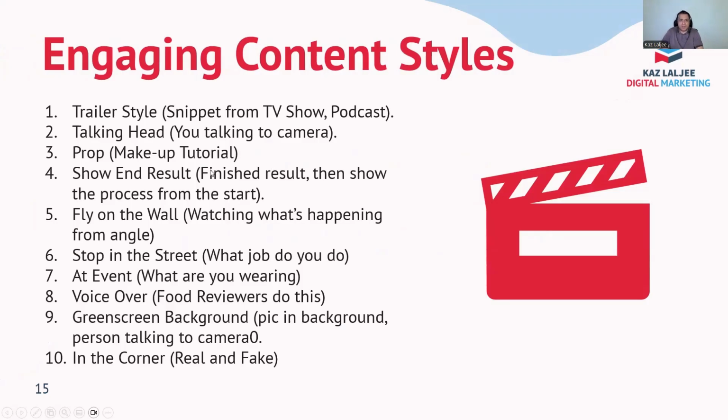So in terms of engaging content styles, what can you do to create content? You could do this using AI, but then you could also use it in what you would normally do anyway. So, engaging content styles, one of them is the trailer style one, which would be like a snippet from a TV show.